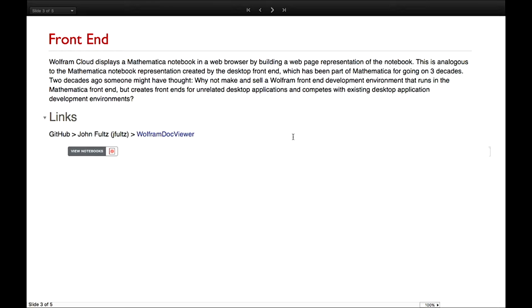So how did I develop my perspective on the cloud? I just want to give a little background on that. A question that comes up is obviously, well, what can I do with the Wolfram Cloud? And there are beginning to be talks about what you can do with the Wolfram Cloud, which are pretty interesting.